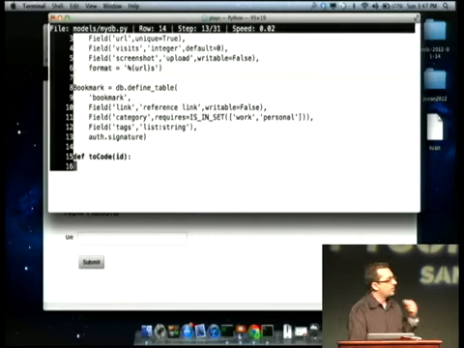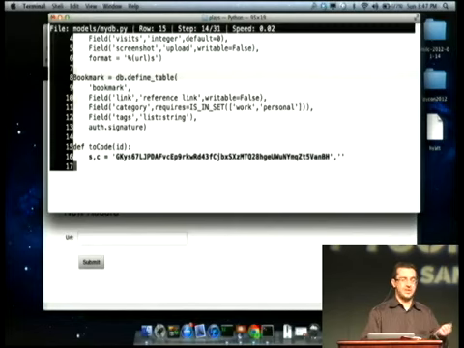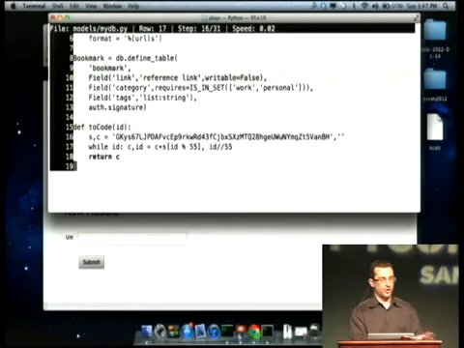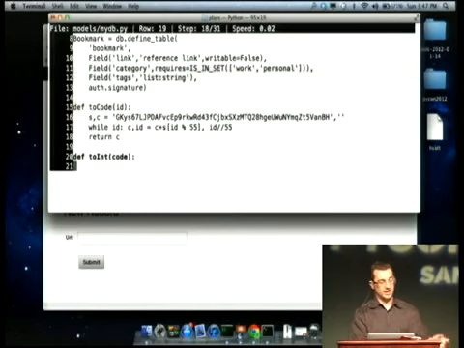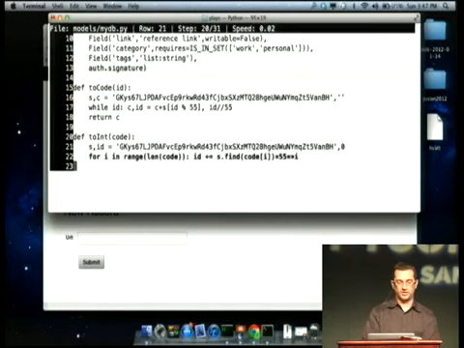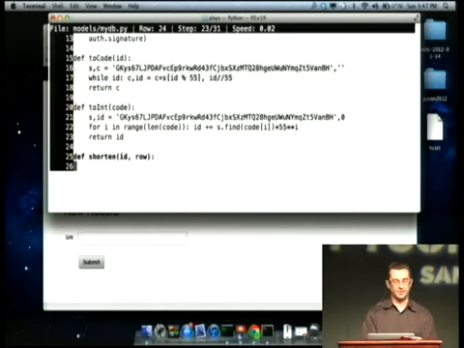OK, now I'm going to do a URL shortening, so I need functions to do that. I'm going to create a regular Python function code that takes an ID, like an integer, the auto-incremented ID of a field, and is going to convert that into a string, which is the shortened URL. So we don't need to go into details. That just converts an integer into a short string. I need the opposite. Given this little piece of code, I want it converted back into an integer. So this is the reversed function. Okay? These are useful. We don't need to go into the details of how they work.